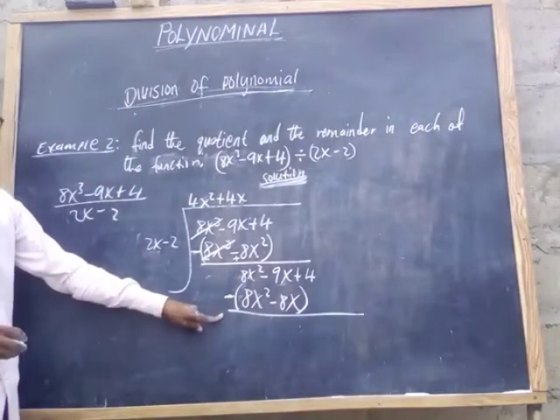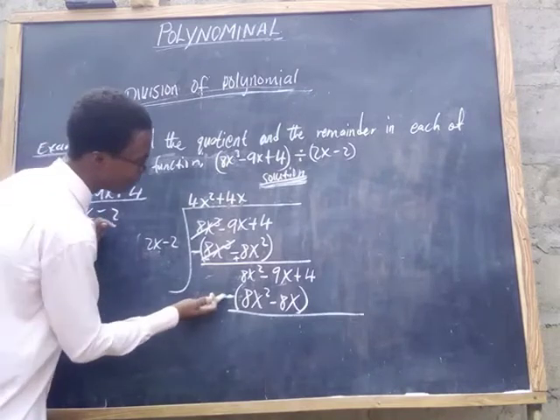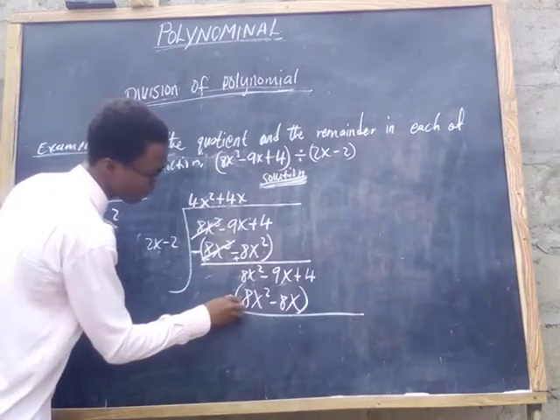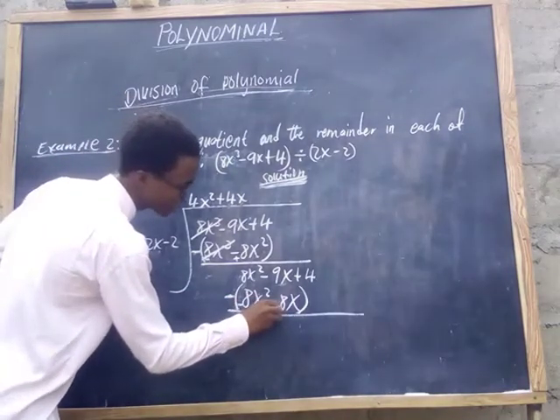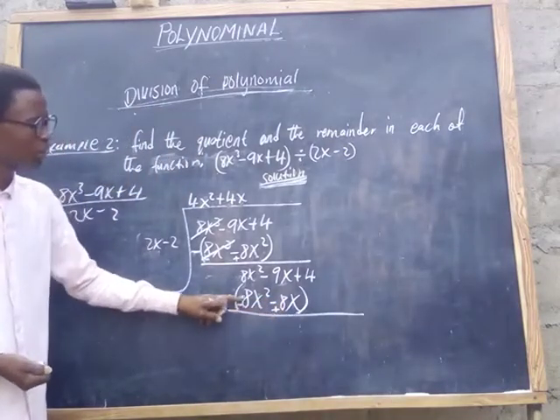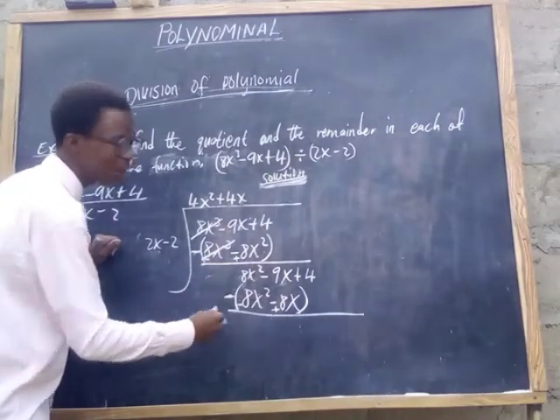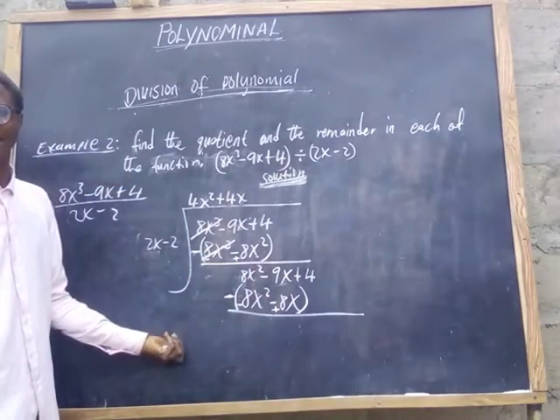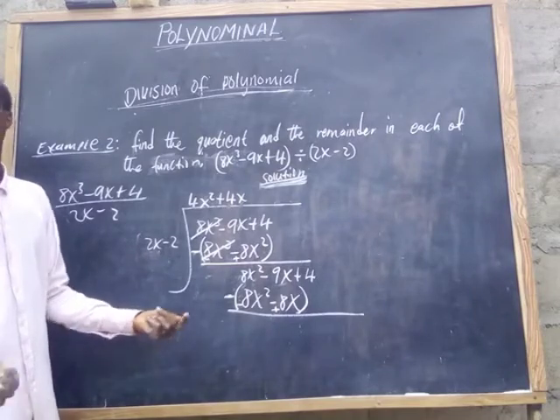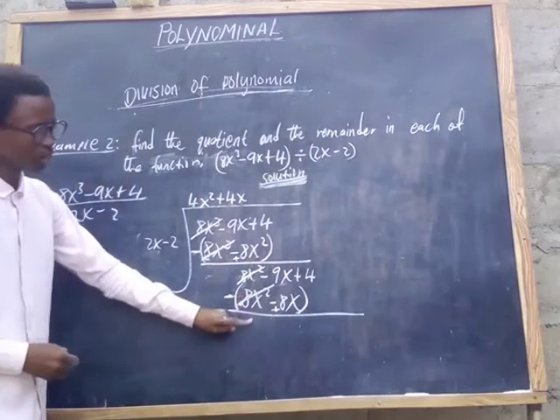Do you see the procedure? Good. So what are you going to do? You try to multiply the sign. Minus times plus is what? Minus. Minus times minus is plus. Do you see? So now this minus and this plus is what you are going to use for these numbers. So now you say 8x squared minus 8x squared. They are the same terms. So anytime you are subtracting the same term it is 0. So cancel. Do you see?